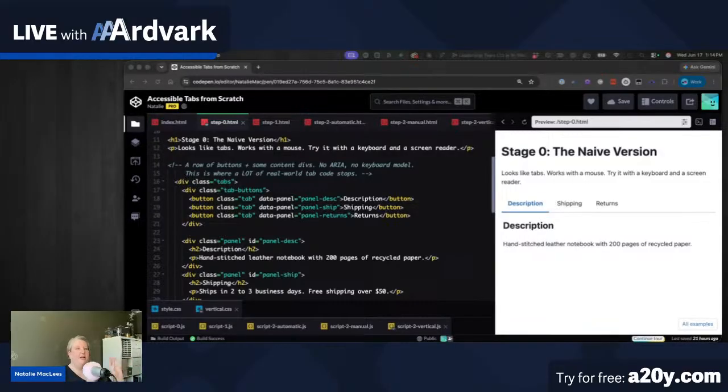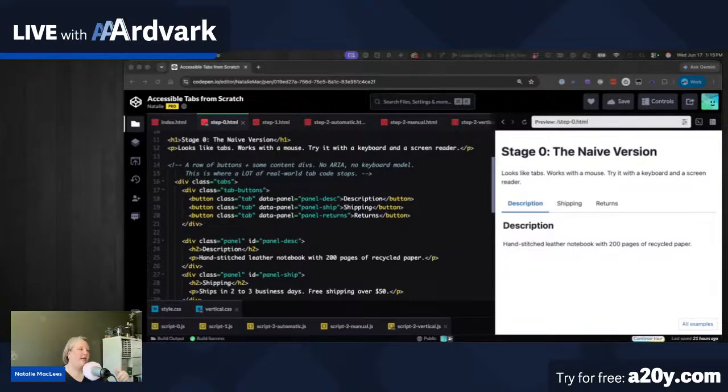And of course, now you might be thinking, wait, the first rule of ARIA is don't use ARIA, which is true. You shouldn't use ARIA unless you need to. Unfortunately, there is no semantic native HTML element for tabs. For as common as they are, like I said, I feel like they're on nearly every website out there.